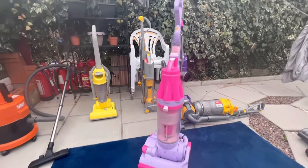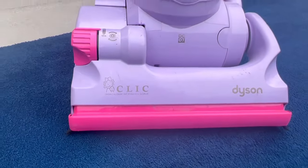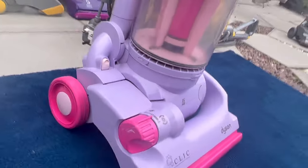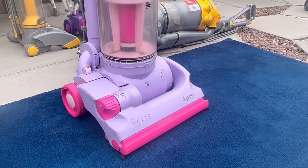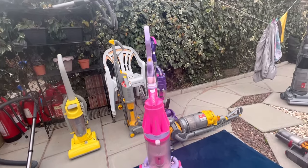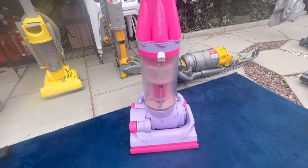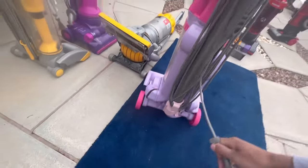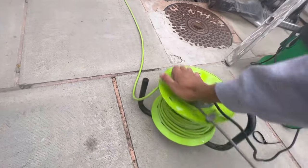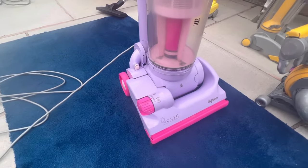While we're on the subject of DC07s, this is the other one I've got — the DC07 Click, colored in this pink and purple color scheme designed by a four-year-old girl called Megan Dwyer in 2003. It's for cancer and leukaemia in children — a nice charitable machine that Dyson made. I miss the days they used to do these charity machines because their machines were quite colorful and they were supporting charities, but they don't do that anymore unfortunately.